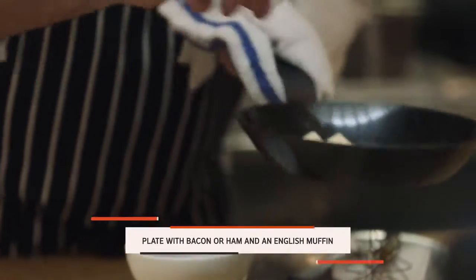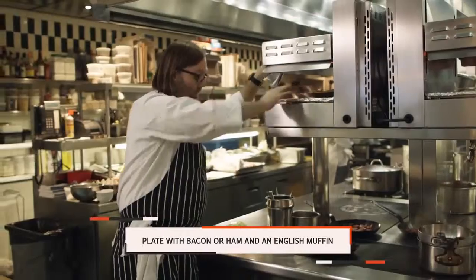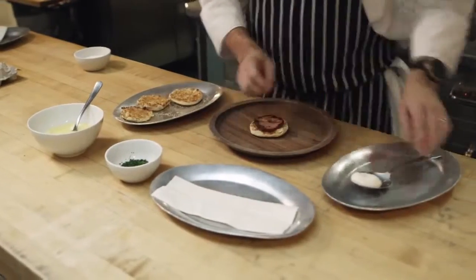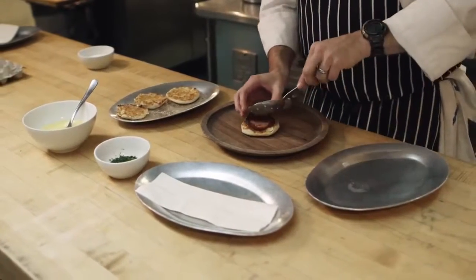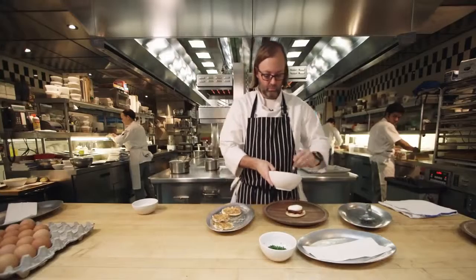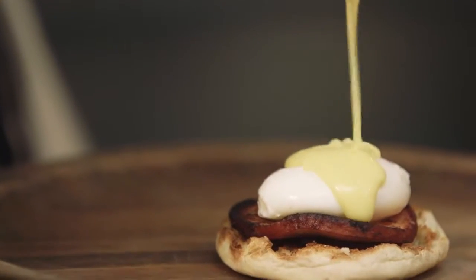Eggs should not be intimidating. There is a lot that can go wrong, but let's be honest — it was four minutes. So you have another four minutes to start over. It's not the end of the world. It's incredible that something so simple can be so challenging and so difficult and offer so much opportunity. There are just infinite possibilities we can make.